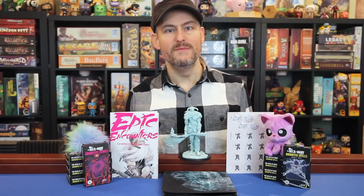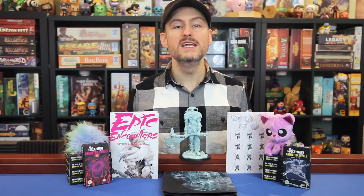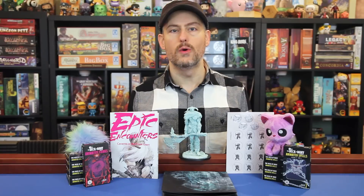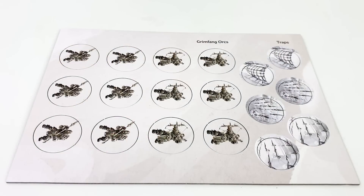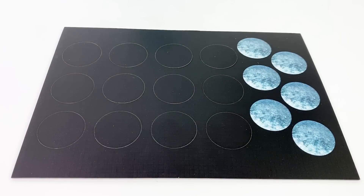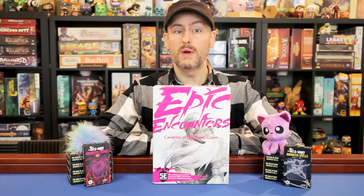The frost giant has some grim fang orc minions at his disposal. You can get the minis for them in their last minion box set, Hall of the Orc King, but if you don't have that set, this box also includes 12 cardboard tokens you can use instead, along with the stat blocks for the grim fang orcs. There are also 6 tokens you can use to mark traps on your map. The minion tokens are black on the back, while the traps feature an icy scene on the back. The booklet recommends placing the trap tokens face down on your map, letting players know a trap is present, but not the nature of the trap — they'll have to discover that themselves with a successful perception check. It's up to you if you want to play it that way.